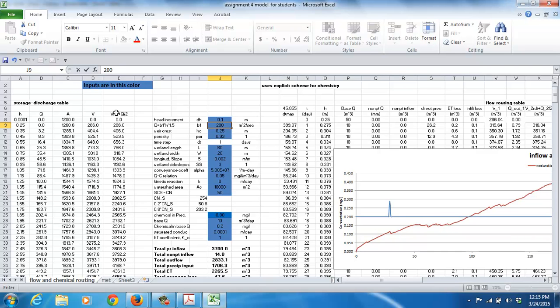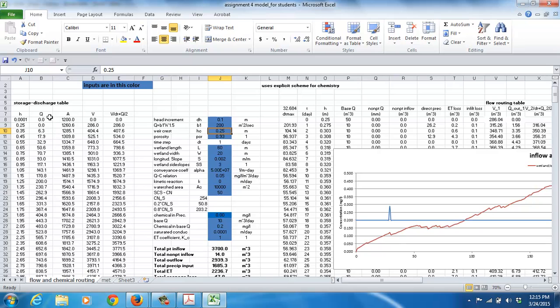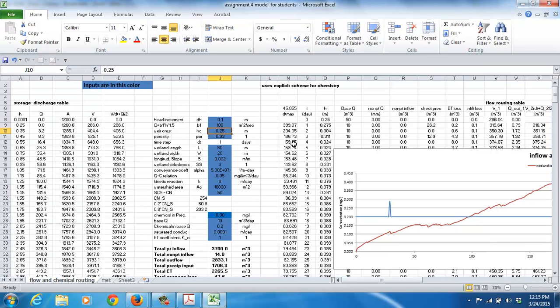These values are going to change, and also this V over D plus Q over 2 is going to change because the Q values change. So as soon as I change that, you'll note that the values for the Q changed in the column, and also this column E, the values changed. So I'll just change that back to 100. You're going to use a value of 200 there.